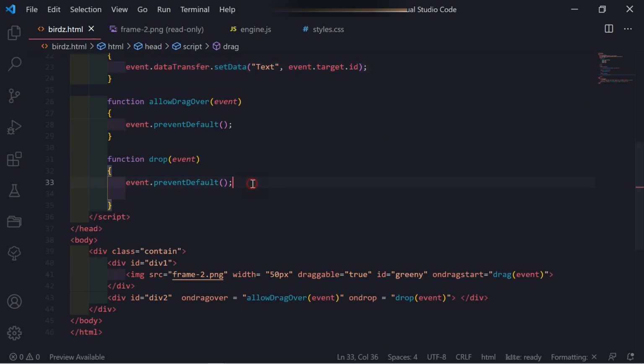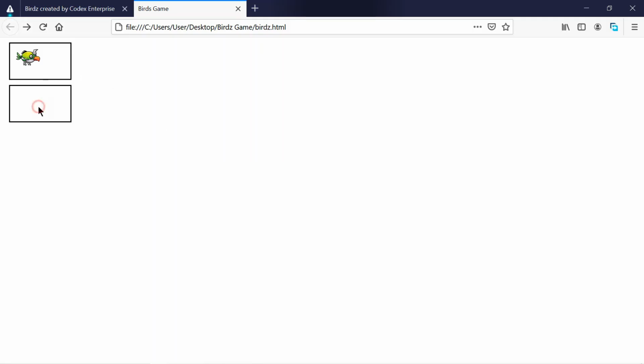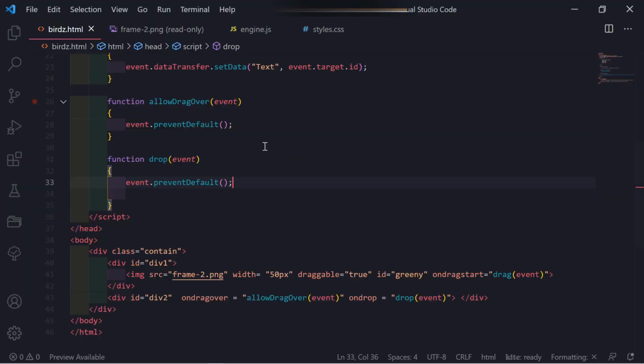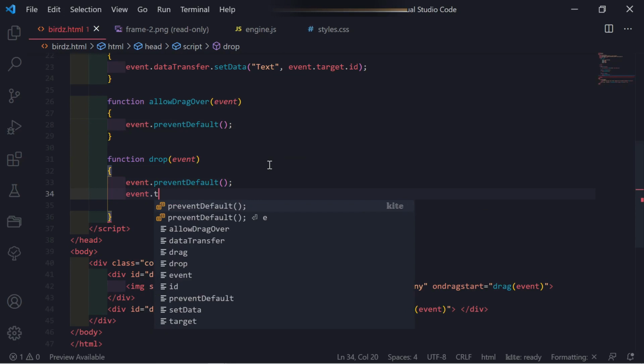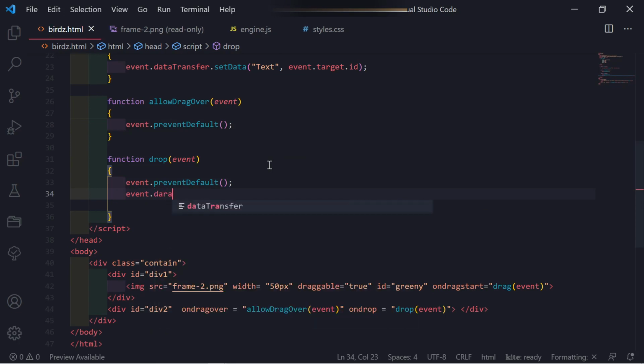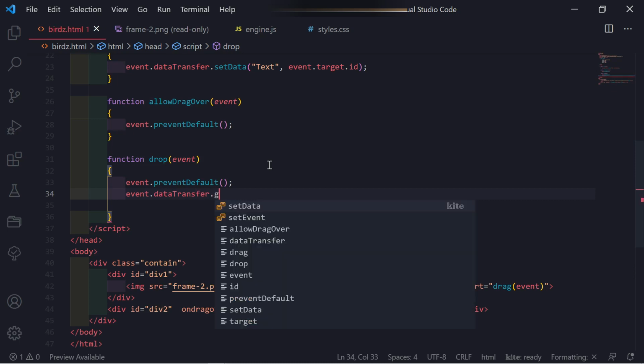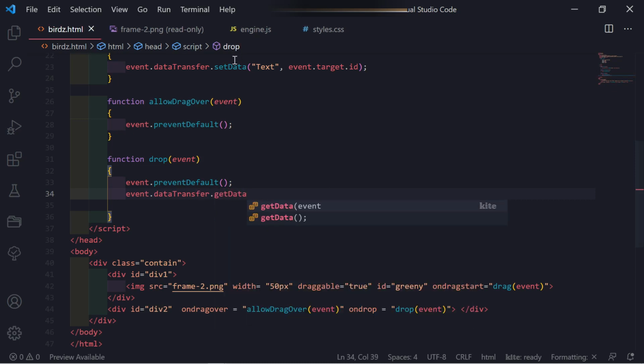Now we need to get that ID when we drop it inside here. So we do the same thing: event data transfer dot, and this time we are getting the data. Here you can see we were setting data, but now we are getting data.